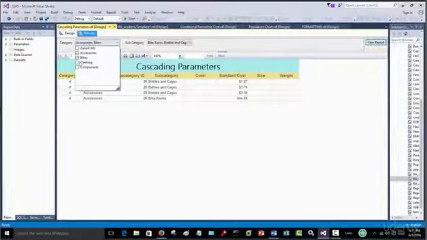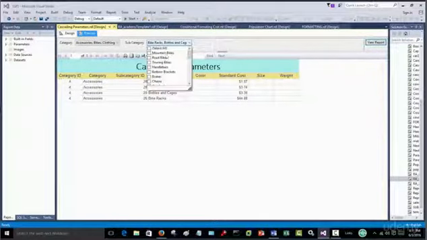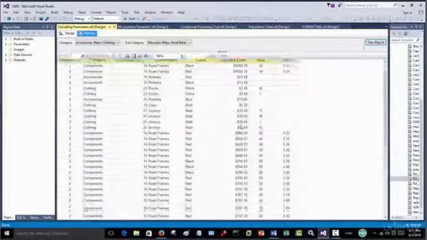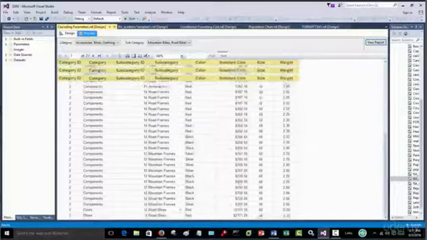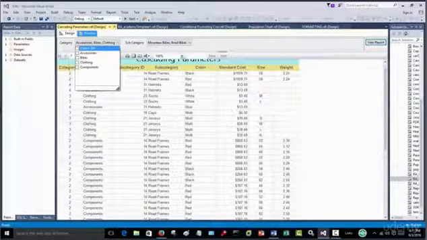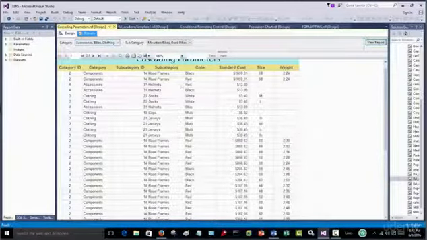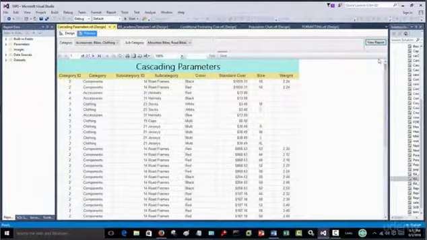Now, it doesn't look like much here, but this is a very important report that you'll be using. And if I go to view report, now we can get all the data. And this is going to be a very important aspect of you creating cascading reports for your environment. So we'll get to that stage. So this is how it's going to be: you're going to start with a very simple report like this. And by the time you're finished with it, you'll be creating multiple cascading sub-reports, and you'll also be creating sub-reports and cascading parameters. So there's a tremendous amount you'll be learning in this series of videos.